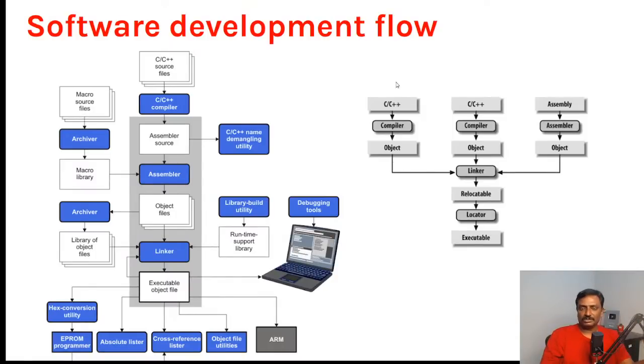Whereas for some IDEs, the compiler will generate the assembler source. This assembler source has to be passed to an assembler, and the assembler will give you the object file. This object file will be linked by a linker, and finally the linker will produce the hex code, which will be downloaded to the microcontroller. And the archiver: if you have used any libraries like stdio or header files, those will be in the archiver, and that will give you the library of object files. So this is the software development flow.